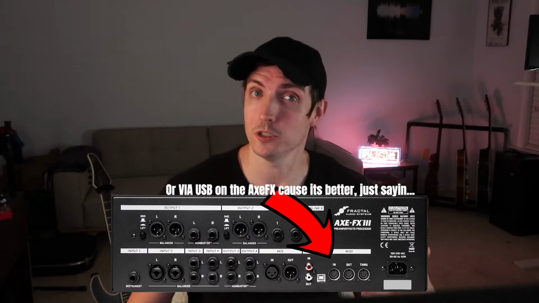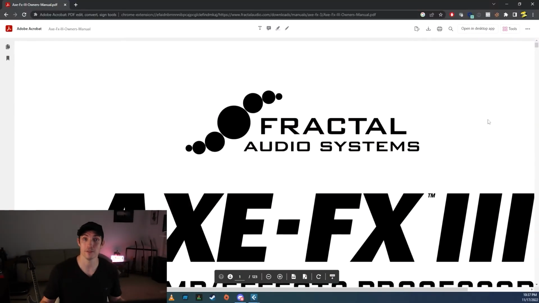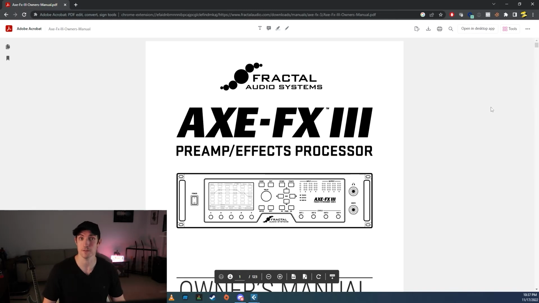So for today's example, I'm going to be using the Axe-Fx 3 and Cubase. Now, before you can start programming your patch changes, you need to identify how you're going to be sending the signals to your device. Most devices like the Axe-Fx and the Kemper have a MIDI input port, which you can use to send signals for these patch changes. You'll need to pull up the device's documentation for your specific model. So for example, I'm using the Axe-Fx 3, so I have the Axe-Fx 3 documentation open.